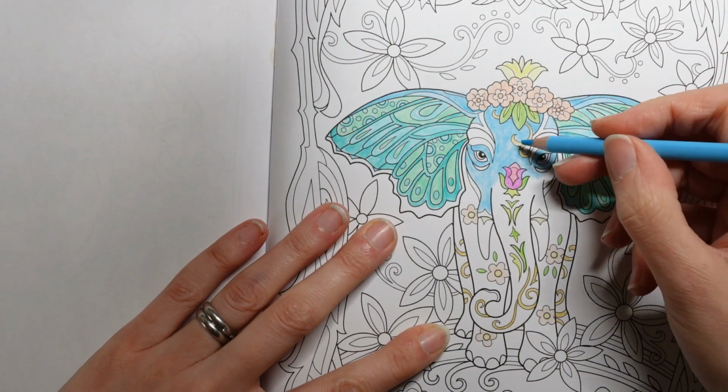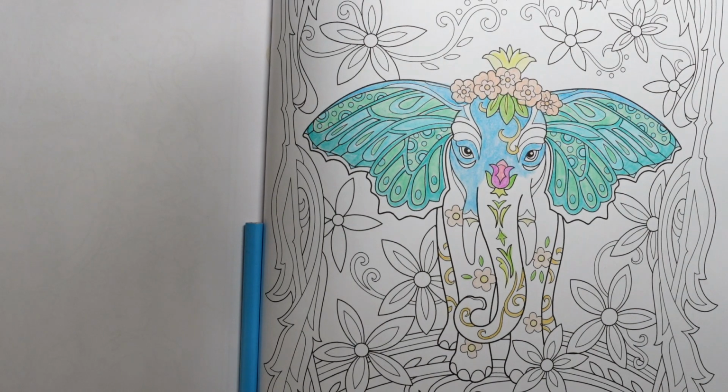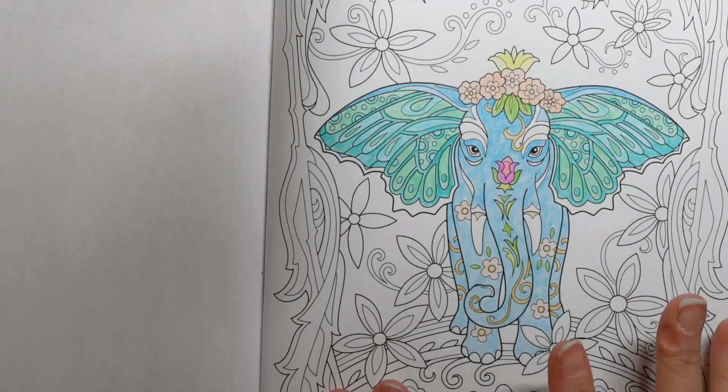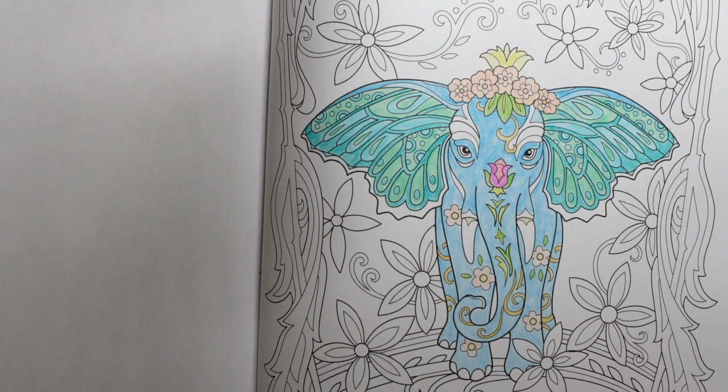What I'm going to do, because I'm going to do the whole of the elephant blue, I'm just going to pause the video, have my coffee, colour them in and come back, because it's just boring colouring. Right, hi everyone, I am back. I have coloured the main part of our lovely elephant in.